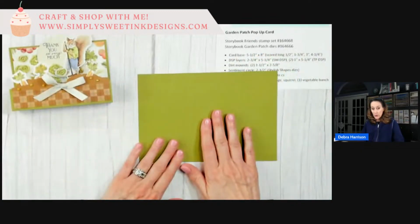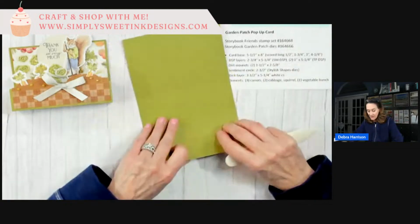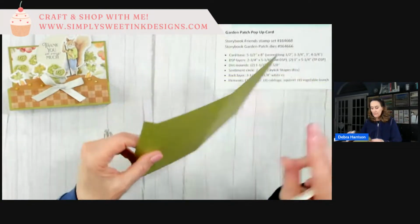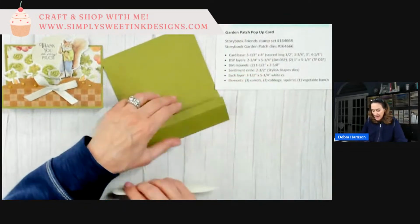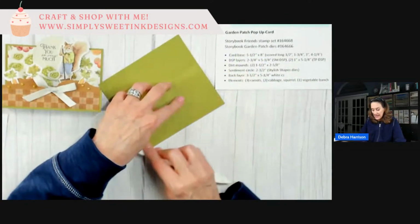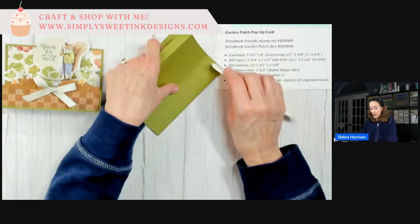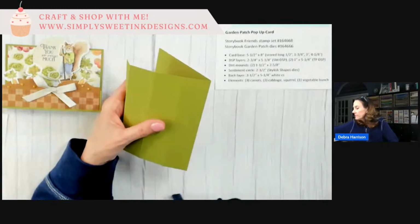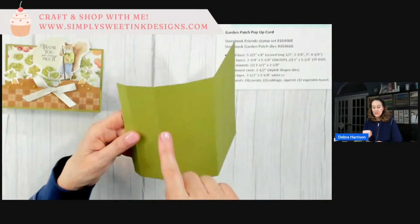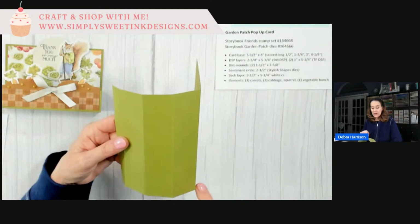Now there are some score lines, so I'm going to burnish them, and then I'll tell you what they are as I burnish them. So we have the first score line at 1/2 inch. Then the next one is at 1 3/4 inch. Next one is at 3 inch. And then the last one is at 4 1/4. So I'll repeat that real quick. We have 1/2 inch, 1 3/4, 3, and 4 1/4.